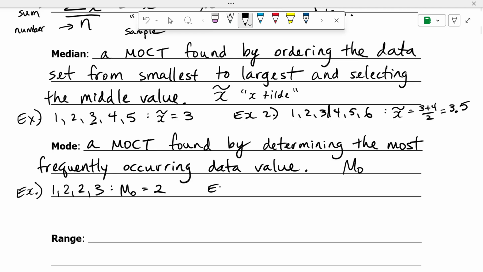What's my mode for this data set? Suppose I have 1, 1, 2, 2, 3. Do you remember what you did from grade 8 when that happened? You'd say, all right, fine, I have 2 modes. We have bimodal data. 1's a mode, 2's a mode. If no number happens more often than any other number, you can say you don't have a mode. Not every data set has a mode. Some data sets are unique for every data point. Can you have mode as an average? Sure, I'll give you a good example.